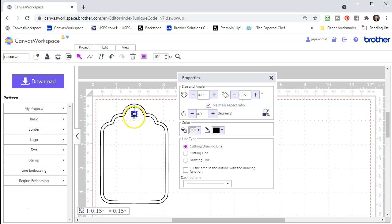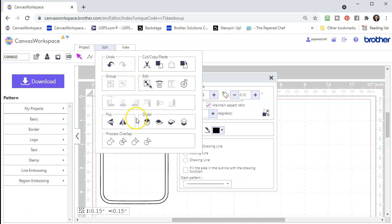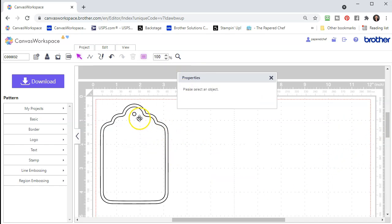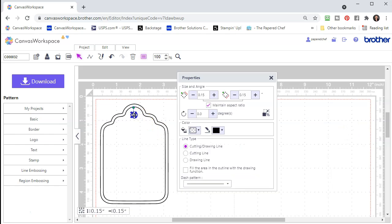I'm going to duplicate this circle because I want this to be used with both the back tag and the front tag and in the same exact spot. So I'm going to go ahead to edit and I'm going to go ahead and duplicate. That's this button here. So now I'm going to take one of them and put it right on top of this hole. Just exactly the same.